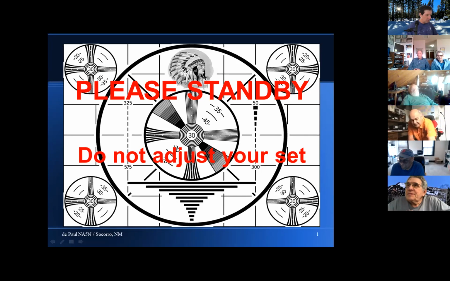Okay, first of all, these are not my slides. These were prepared by Paul Harden, NA5N. Paul is an old friend of mine who worked at the Very Large Array down in Socorro, New Mexico. Some of you, Jerry, I remember, and others have visited that and enjoyed it. I first met Paul when I went down there and took a tour. So that's where these come from. I heard this presentation at Albuquerque a few years ago, and decided I wanted to share it and got Paul's permission.